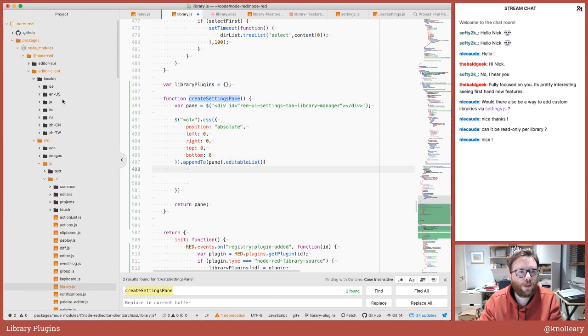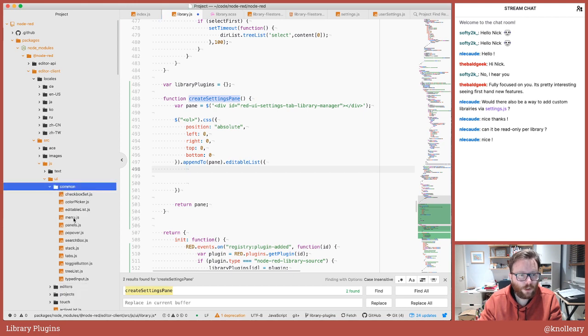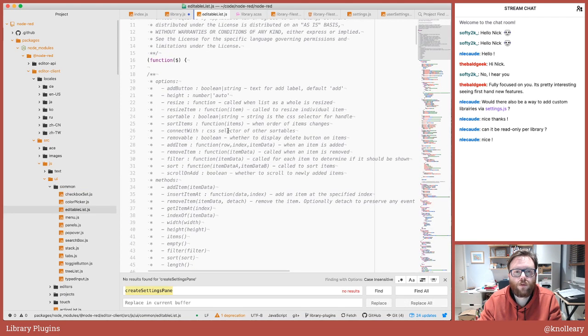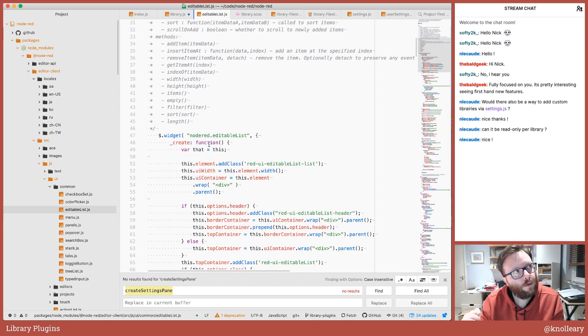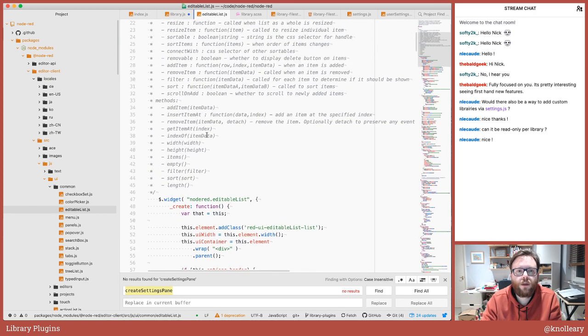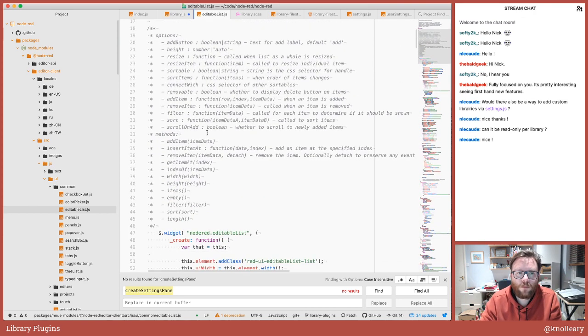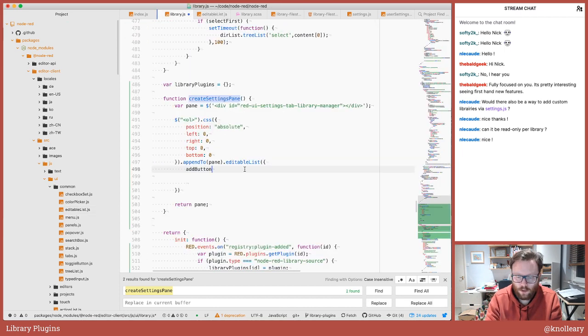Okay, now this is where I go and look up the editable list code. So this is our standard widget for editable lists. If you were watching last week, I used the tree list, and the tree list, which gives you the tree structure, is basically lots of editable lists embedded in a tree structure. But I don't think we need a tree structure for this. No, it's flat. There's no hierarchy. I reserve the right to change that, but there are a few options we just need to set.